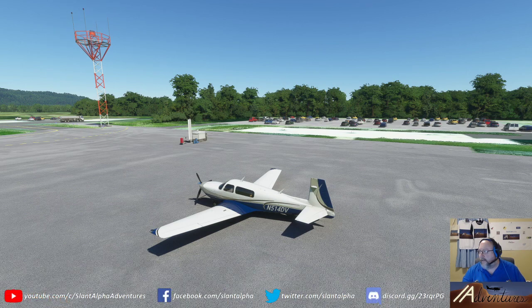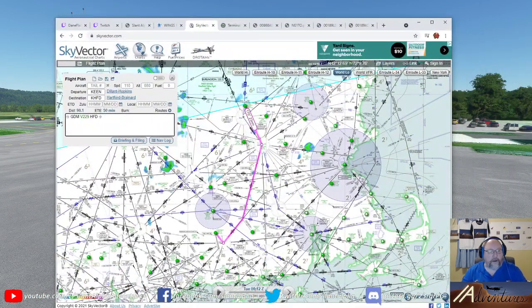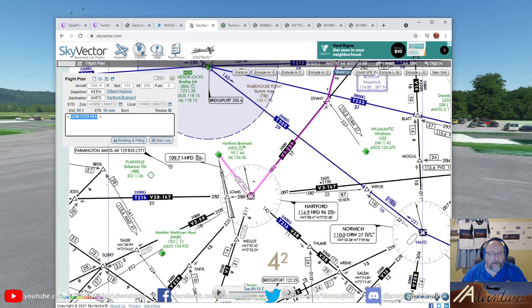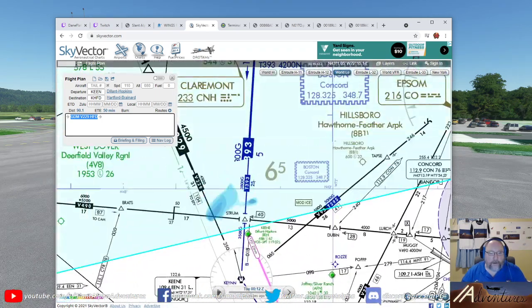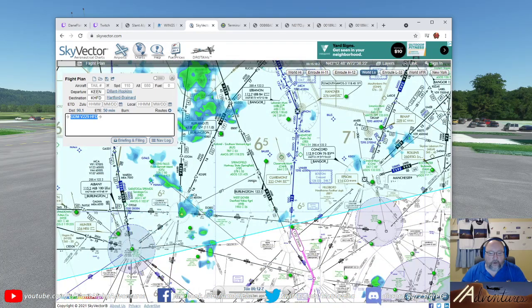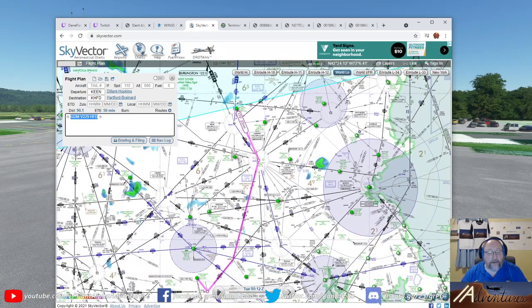So the flight tonight, we kind of skimmed through, and I didn't go over in detail, but we're going from Dillant-Hopkins up to Hartford-Brainerd, and this is the route that comes off of the preferred route database. It's also contained in the training material. We're starting up here. Sorry, Dillant-Hopkins is up here, New Hampshire. See, there's icing warnings north of us, but I do have real-world weather engaged, and the icing warnings subside if we fly south from here, so fingers crossed we won't run into any issues.